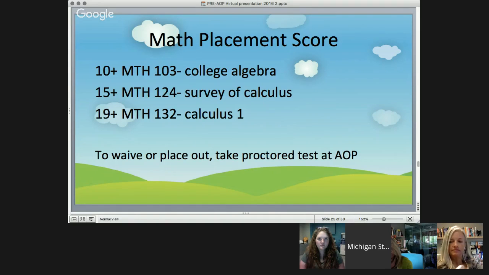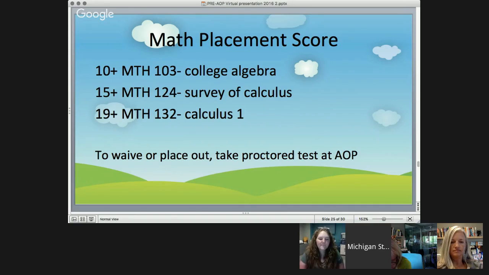There's a proctored exam held at every session, so it'll allow you to retake that and see if you can improve your score. We do know that this placement score is very accurate, and it aligns very well with the skills that you have and the skills that are taught in the various MSU courses. So I would encourage you to not try to place out of what the score is showing, because that's a pretty good representation of what you're going to want to take while you're here at MSU.